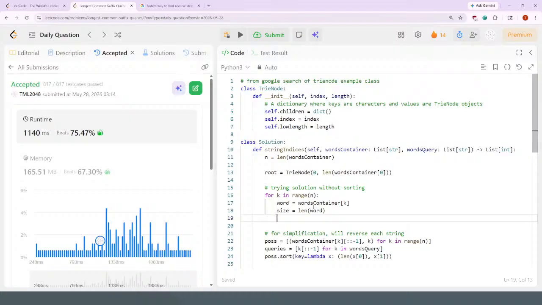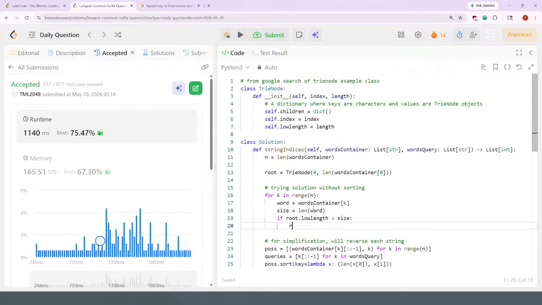So if root dot low length is greater than the size, then root dot index equals this index k, and root dot low length is updated to this size.